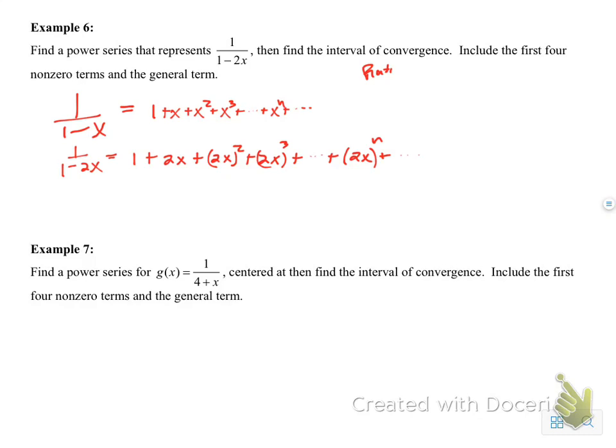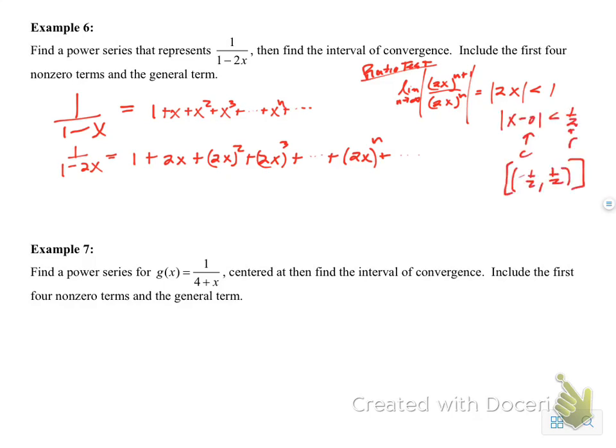If we want the interval of convergence for that particular series, we're going to do the ratio test. The limit as n goes to infinity of the n plus 1 term over the nth term, absolute values, and less than 1 is required for convergence. Then you set it in the right form, where you have a center of 0 and a radius of 1/2. Then we have to test the upper and lower bounds. Now, think back to when we did 1 over 1 minus x. That interval of convergence was -1 to 1.